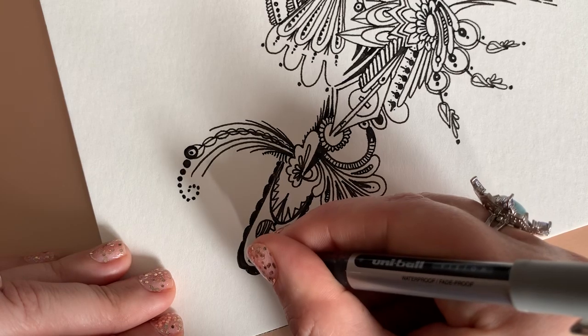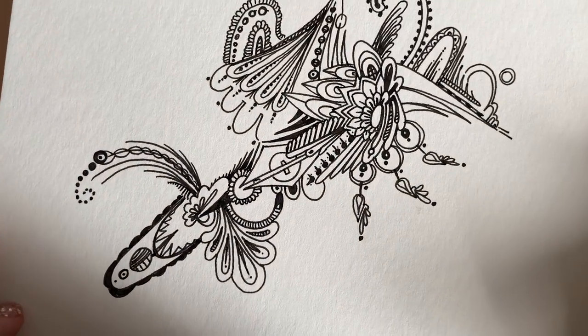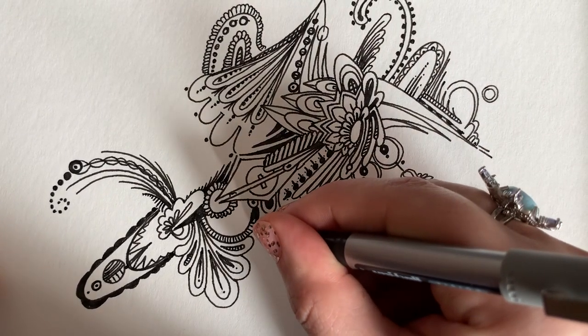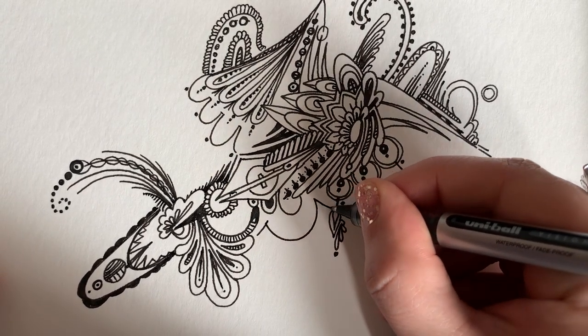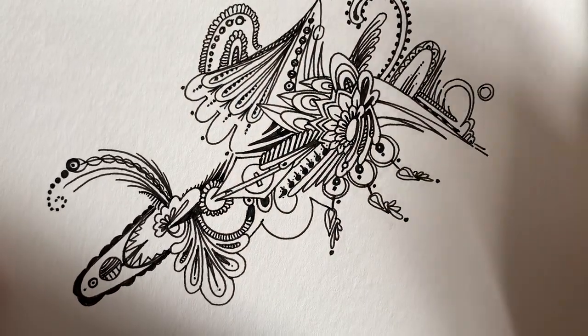I'm thinking of Field of Dreams now. If you build it, they will come. Like if you put the pen on the paper and just start, the drawing will happen. Don't wait until you know what you're going to draw. Just get out your paper, get out a pen, put the pen down and start.